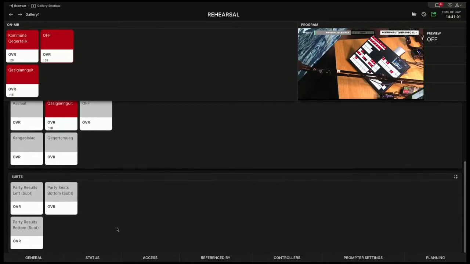Okay. Also down here we have overlays, right? So we can also put the same results as overlay keys in the system. Yes. This is actually something that I would run outside of the Shotbox. So the host would not pick these. There was simply no time for him to. If he wanted to, he would be able to. But I was running this, and I was showing the smaller polling stations' results in this overlay during the night when they came in.